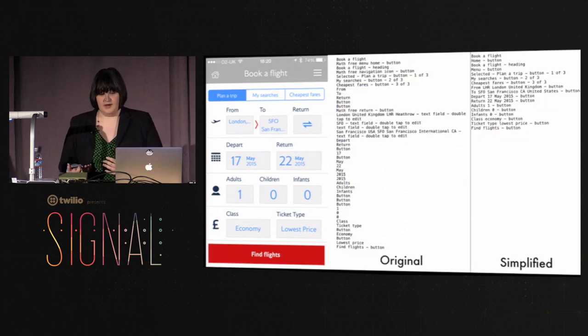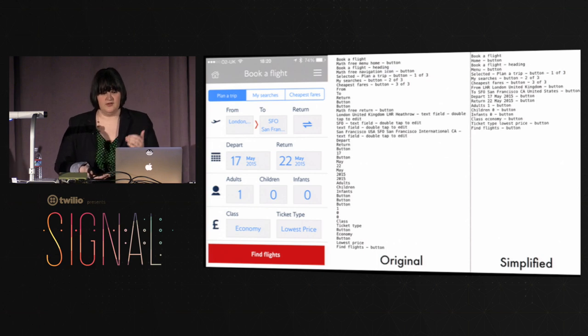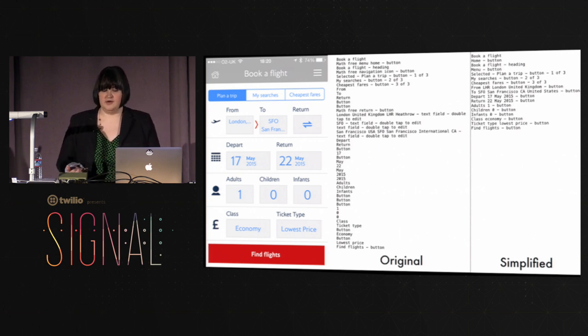So the other thing I really recommend doing is making a list of everything on a screen that VoiceOver reads. So you just flick through in order and write everything out. So you can see in the middle, the one marked original, that's every single element on the screen that VoiceOver sees, which is a ridiculously long list. And you can see there's loads of stuff that just shouldn't really be there. So there's quite a few things that just say button and zero and one, but have no context.